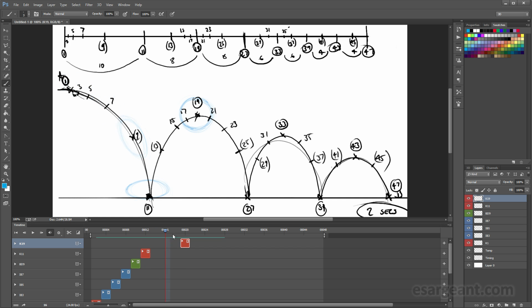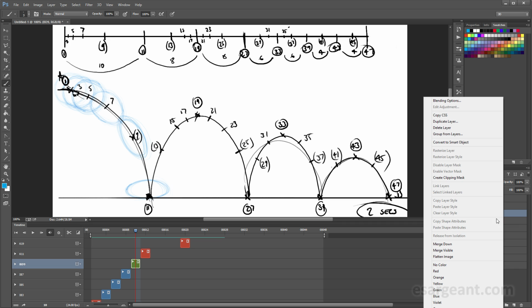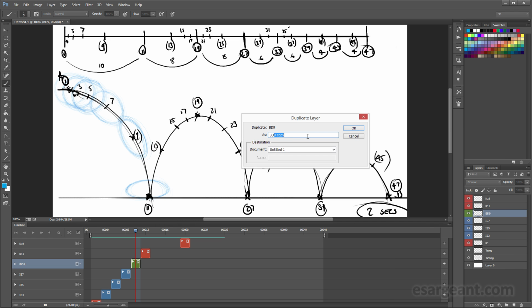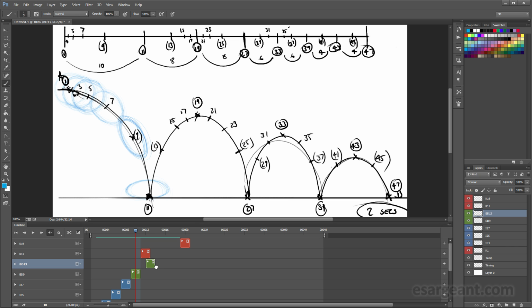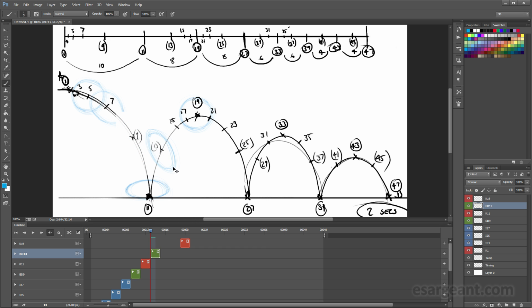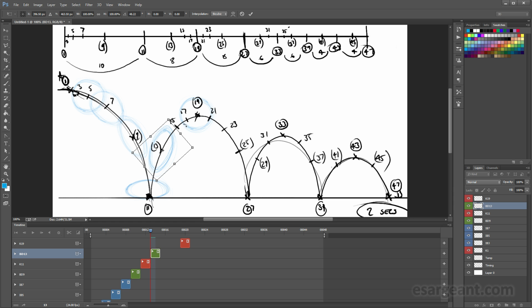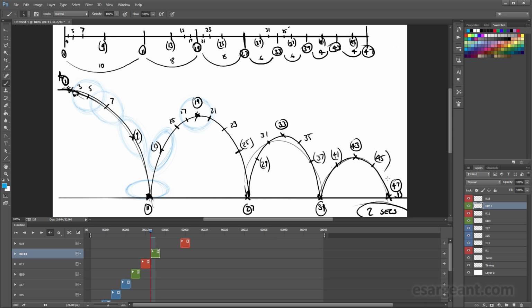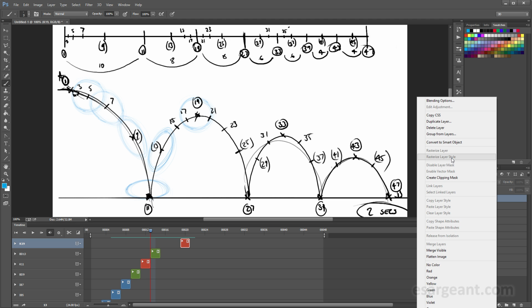So 13 is going to essentially be very similar to 9. So we could go ahead and copy that breakdown layer 9, duplicate. So this is going to be breakdown 13. Move it to frame 13 and move it up. And move it across. And I'm just going to use my Control T, move it across. Perhaps it's not quite as exaggerated, so we could kind of squash it down a bit. It's gradually losing its energy as it gets moved. And that timing diagram, the timing that I sketched out on these curves is only a guide, so don't feel like it's law.